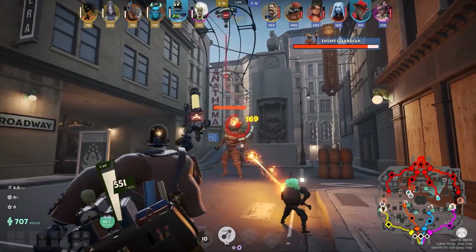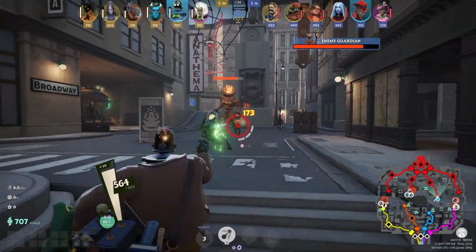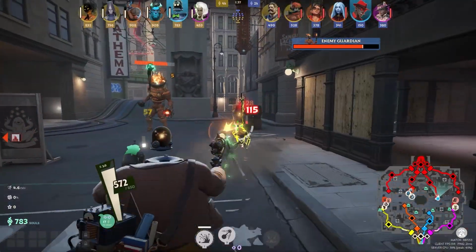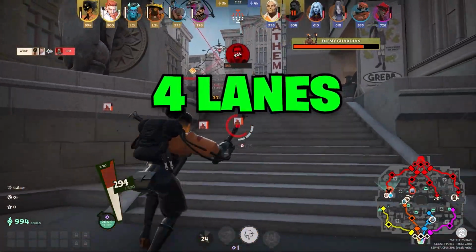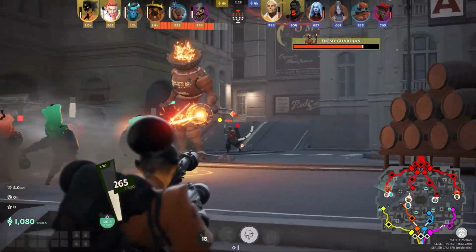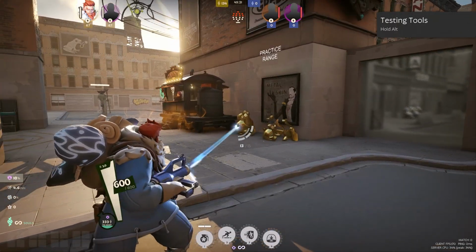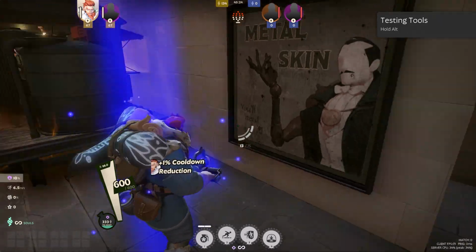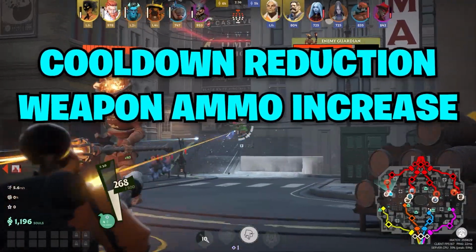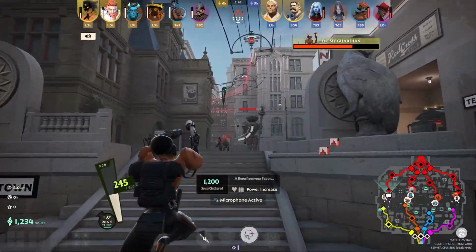Now, essentially, Deadlock is a hero shooter MOBA. Generally, with MOBAs, you have 3 lanes and a jungle role. However, Deadlock seems to be quite unique and different, having 4 lanes and no jungle role, but still having a jungle in place. This is for you to farm and for you to explore, gaining little treats such as, in front of me, little monkeys you can shoot, crates you can shoot. That gives me permanent buffs like cooldown reduction, weapon ammo increase, weapon damage increase, max HP, and all these little things add up to the late game.